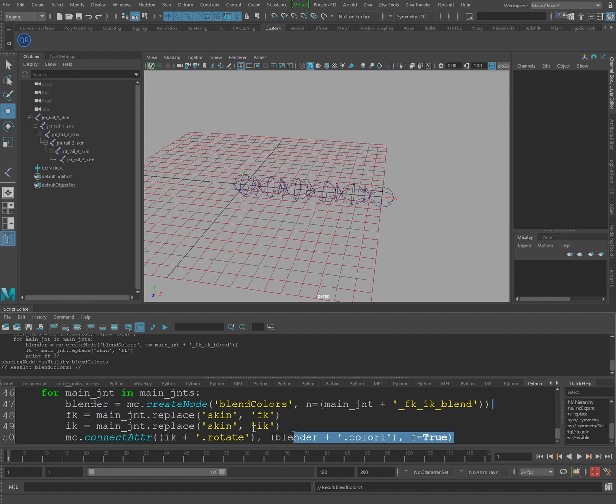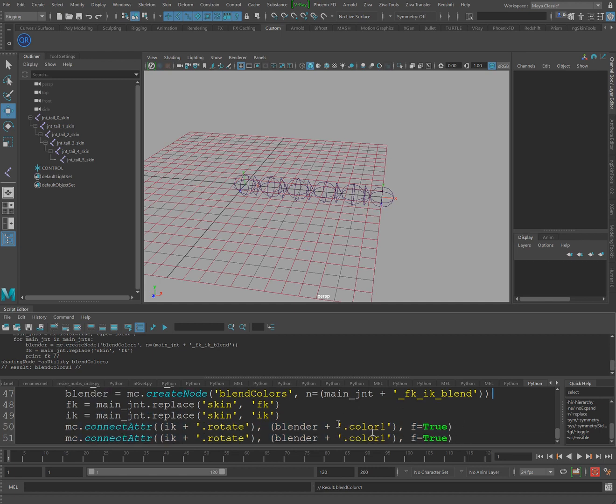So watch, we could just go ahead and copy all of this. Go to the next line, paste, and now we are going to change color 1 to 2, and instead of IK, we'll have this set to FK, and that's it. So now we've connected into our blend color node, and we've connected the rotation of IK and FK. So remember, if you recall from the blend color node, at the very top we have the ability to blend between either color 1 or color 2. Fantastic, and that is going to be controlled by our IK-FK channel on the locator.